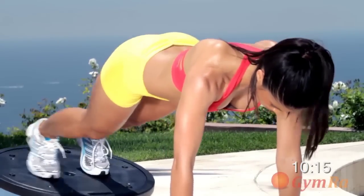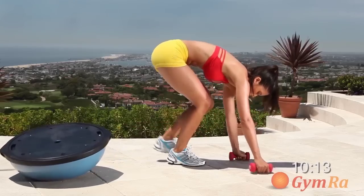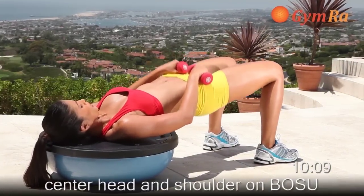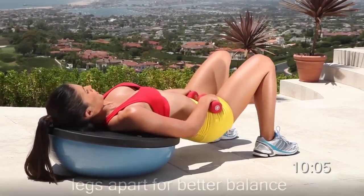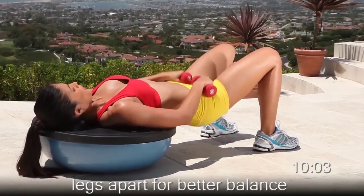Well done. Do a little stretching to loosen up a little bit before the next round. You're doing really well. Now you get to rest your upper body while working on your lower body, primarily your glutes. This exercise will give you buns of steel. You're going to do pelvic thrust.